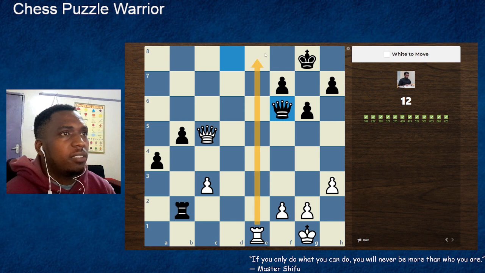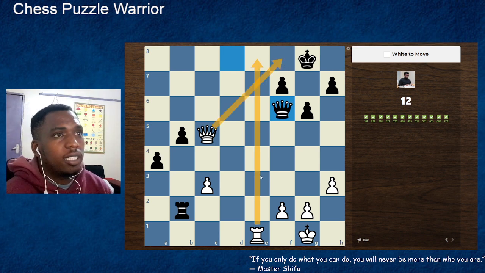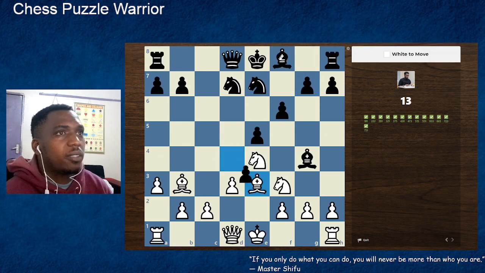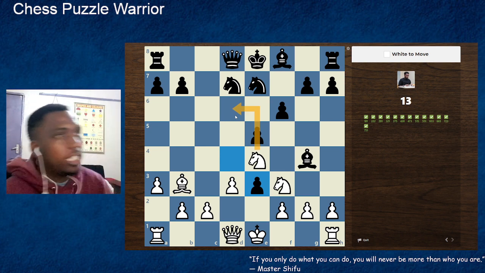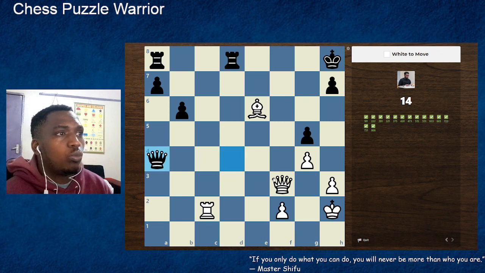What happens if I give a check there? The king moves forward, I give another check there. I'm drawing crooked arrows. I want to go there. Yes, this is checkmate in 2. So check. This is checkmate in 1. Another checkmate in 1.